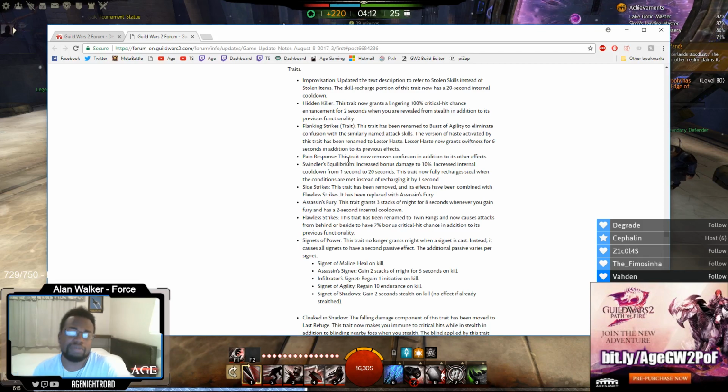The problem with this trait is that it will proc even if steal is not on cooldown. So for example, if your steal is up and you dodge successfully, you will trigger Swindler's Equilibrium, and then when you steal, you're gonna steal normally, and then if you dodge again, you're still on cooldown, which sucks. It sucks a lot.